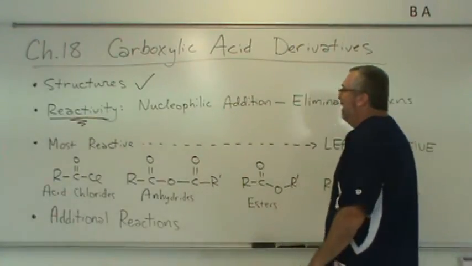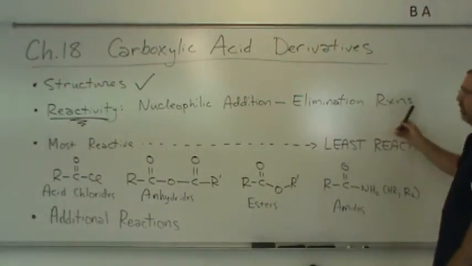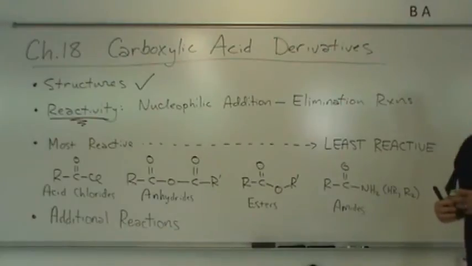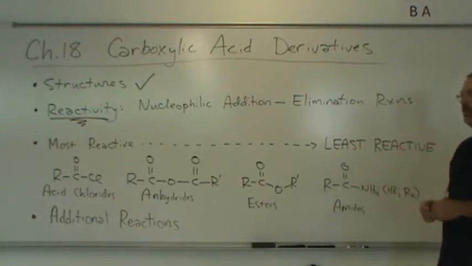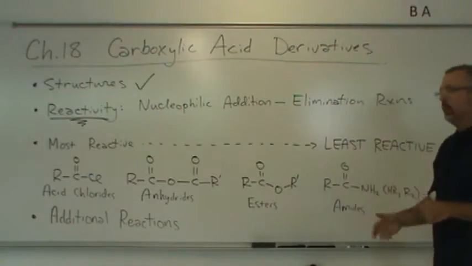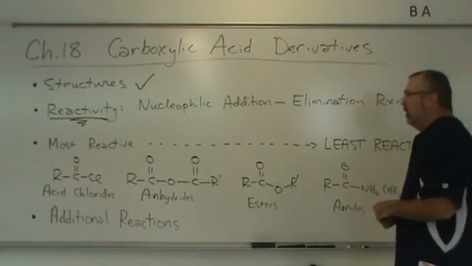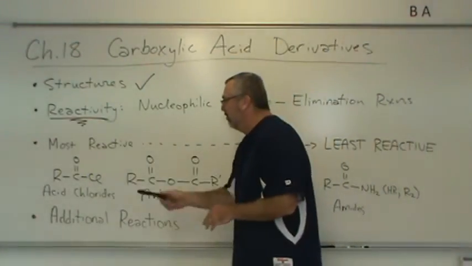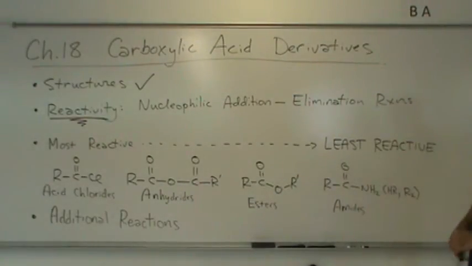It turns out that the main reactivity of carboxylic acid derivatives is the so-called nucleophilic addition-elimination reaction, and fortunately for us, the mechanism of these are all virtually identical, although there's a lot of different specific reactions and a lot of different outcomes. The nucleophilic addition-elimination reaction has this recurring, very easy to understand mechanism, and we'll go through it in some detail. Once we do that, we're going to look at the specific case of various carboxylic acid derivatives and how they behave in these nucleophilic addition-elimination reactions.